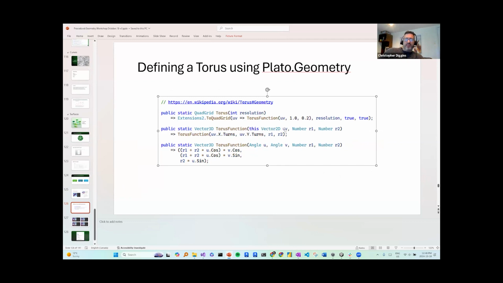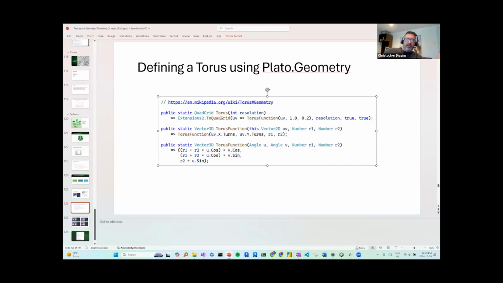And by the way, I got my UVs as a vector 2, and I got it in the range of 0 to 1, which meant 0 to 1 turns. So once you figure that out, it's kind of interesting. So you literally say uv.x.turns, uv.y.turns. So I pass it. This function is the parameterization function, which calls this one, which is the way it wants to be written. So this is the way the mathematician writes it at the bottom. This is the way the programmer writes it. And this is the way you use it to generate your grid.